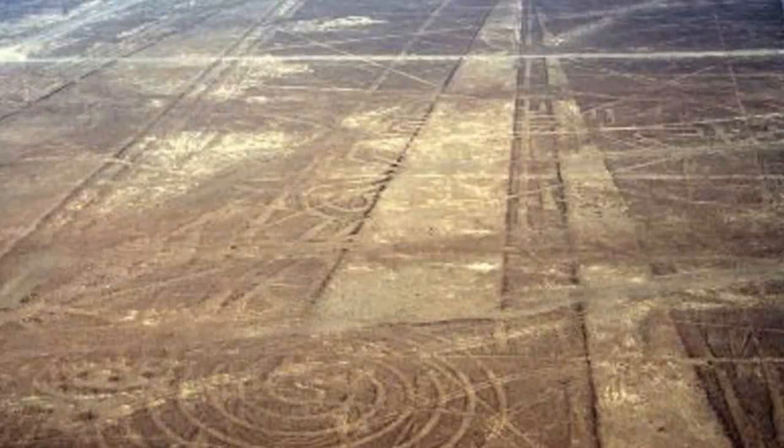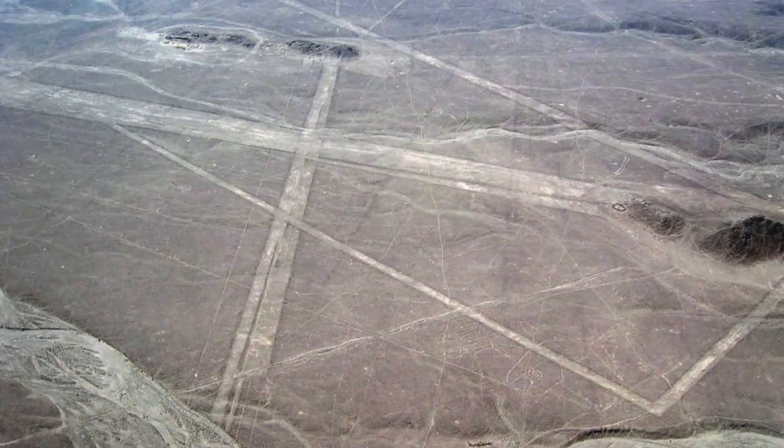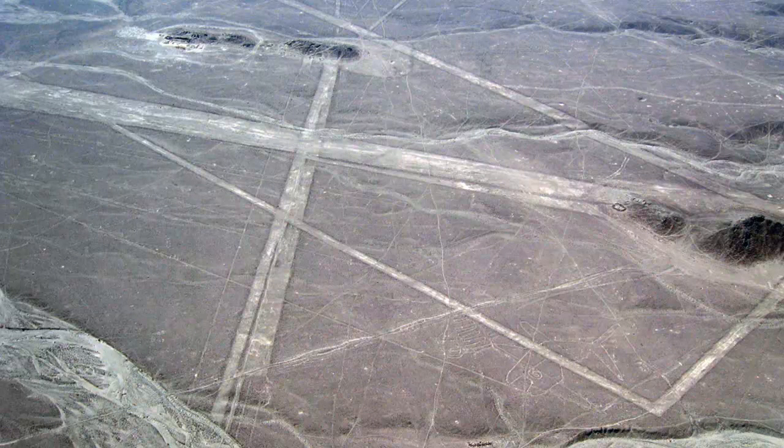In the Peruvian desert, about 200 miles south of Lima, there lies a plain between the Inca and Nazca valleys. Across this plain, in an area measuring 37 miles long and 1 mile wide, is an assortment of perfectly straight lines, many running parallel, others intersecting, forming a grand geometric form. In and around the lines there are also trapezoidal zones, strange symbols, and pictures of birds and beasts, all etched on a giant scale that can only be appreciated from the sky. These are known as the Nazca Lines.